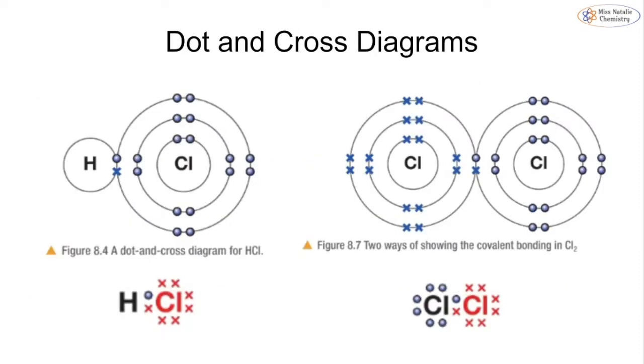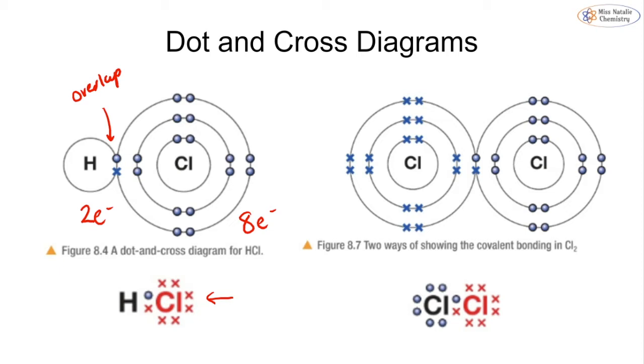So this is an example of a dot and cross diagram for a covalent substance. You can see that we've got hydrogen and chlorine, and rather than seeing a transfer, we see that overlap here. And that overlap now means that my electrons are being shared. Now, hydrogen only wants 2 electrons in its outer shell because it only fills the first shell, whereas chlorine wants 8, and when it shares the extra electron from hydrogen, it now has 8 electrons in its outer shell, so now it is stable. And we can draw a dot and cross diagram using the target diagram, like at the top, or we can show just the outer electrons and not have to draw the circles.